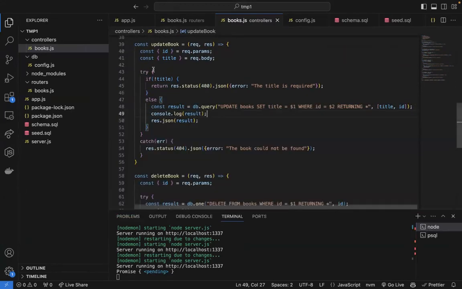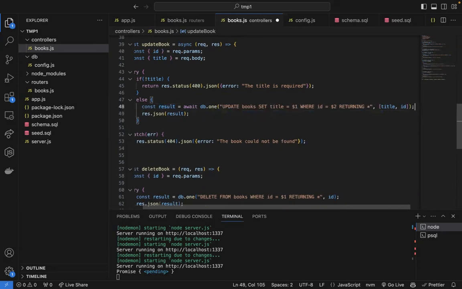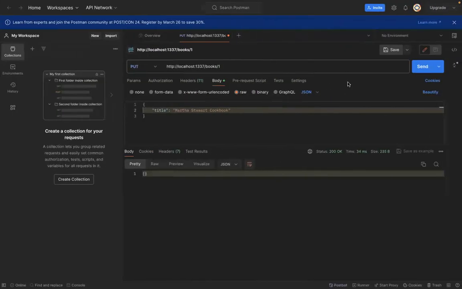That's the deal with like pg-promise. Because we haven't resolved our query yet, it's just giving us back an empty object because the query hasn't finished yet, so there's nothing to give back. So in order to fix this, we've got to change this to be an async function. And then this has to be await db dot one instead of query. We can just do one because we do expect just one value back. We can get rid of this console.log, save it, hop back over here, send the put request. We see now we get our value back of ID 1, title Martha Stewart cookbook.